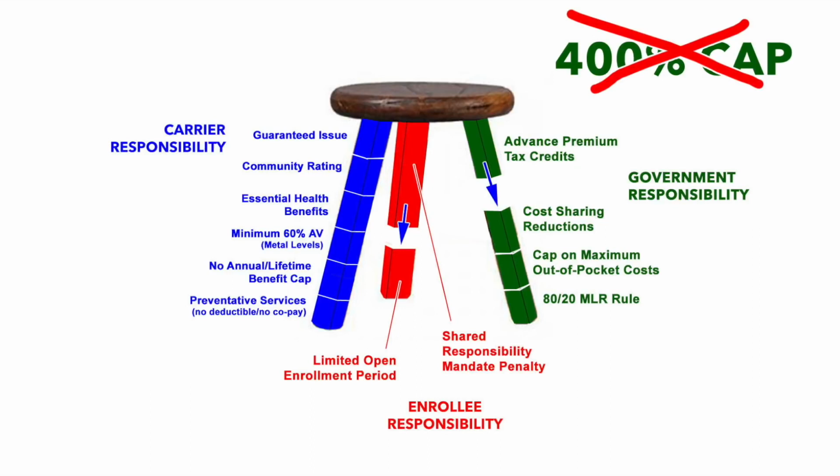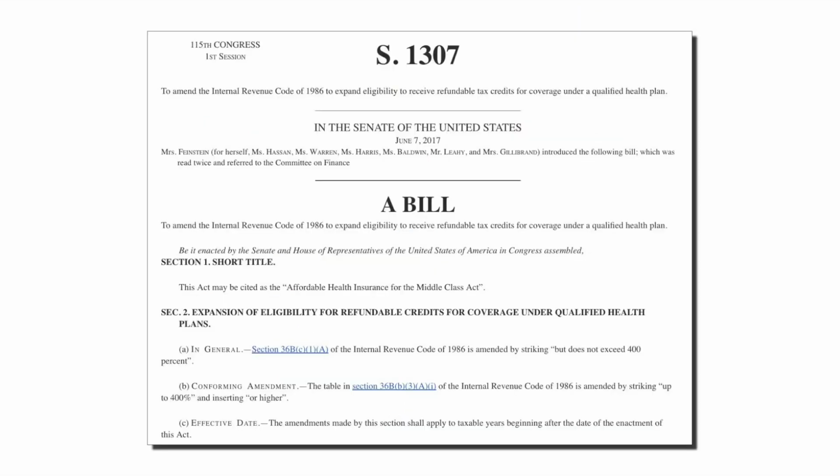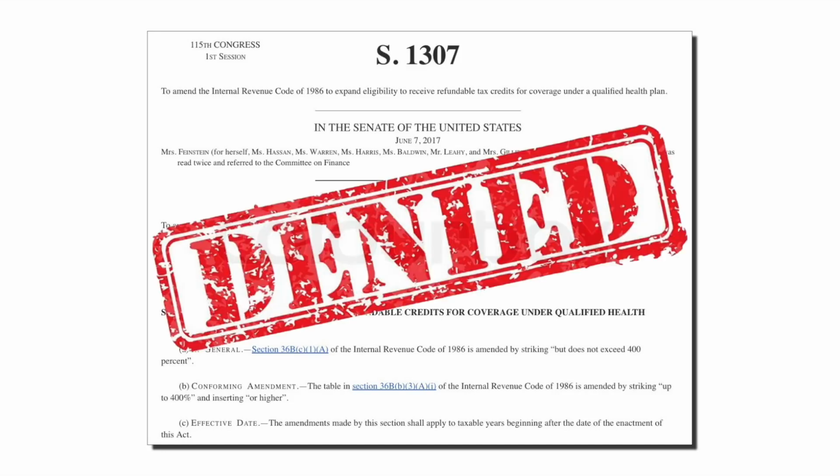Again, most of this nonsense and insanity could be avoided if the GOP would simply agree to at least raise or remove the 400% FPL cap, which actually was a bill already introduced in the Senate back in June by half a dozen Democratic senators, which of course congressional Republicans will never do, which is where things stand today.